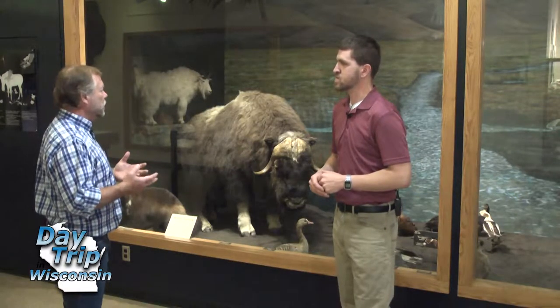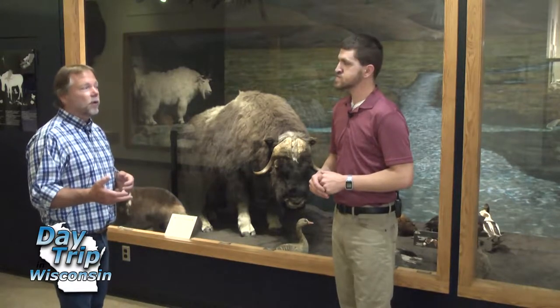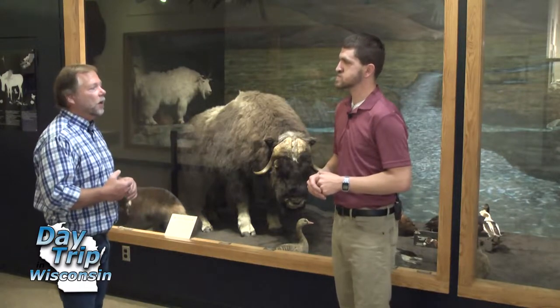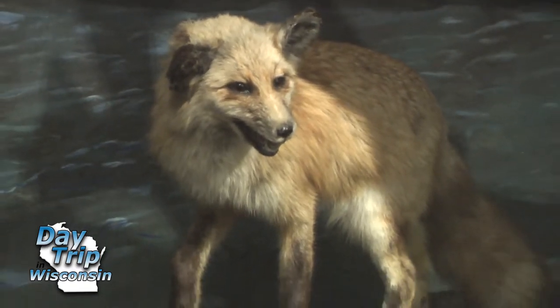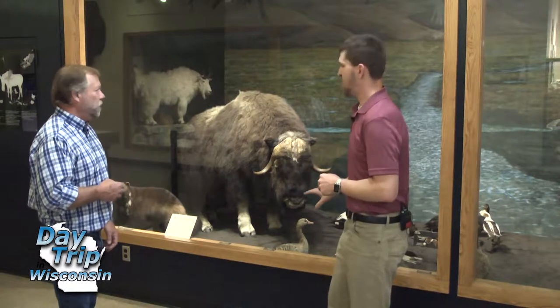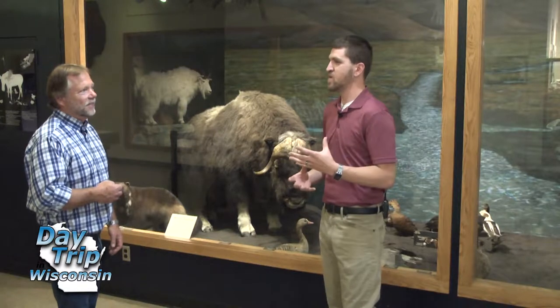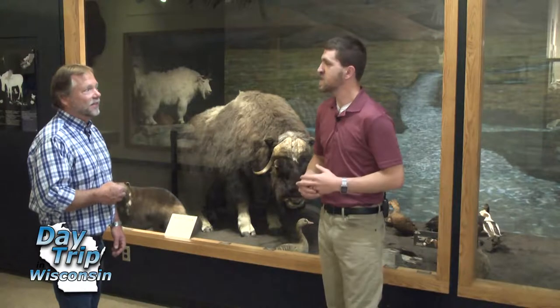As an archaeologist, I can tell you caribou were really the animal of choice — on the menu frequently for thousands of years in Wisconsin. This was a very common game animal. Native Americans have been in the state in the neighborhood of 15,000 years, so humans were on the landscape hunting these animals a very long time ago here in central Wisconsin. I never would have thought some of these animals would even be in Wisconsin, and how diverse Wisconsin used to be, and some of it still is today.